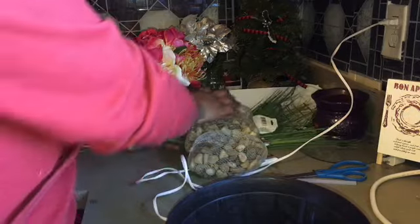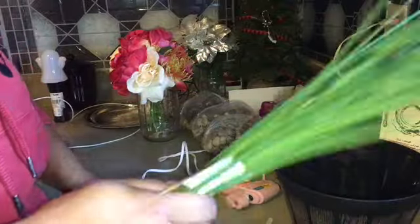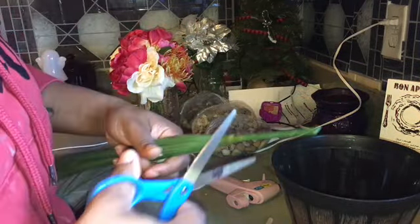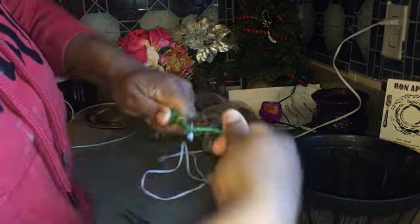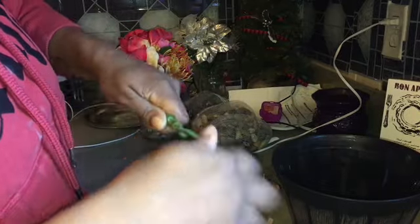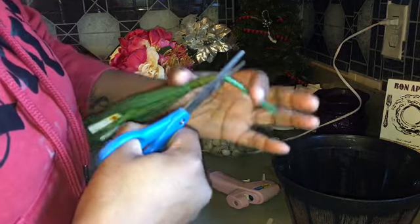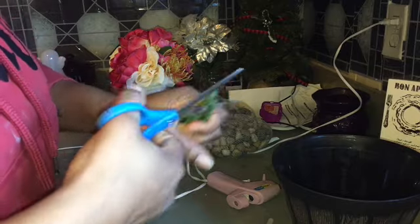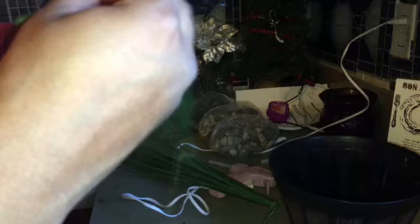This is really easy. First, I'm going to move this out of the way and try to break and bend the wire off, because I want this piece to be as flat as possible. If you have wire cutters, just use those. I'll be back — I've got to get my husband to cut them off.